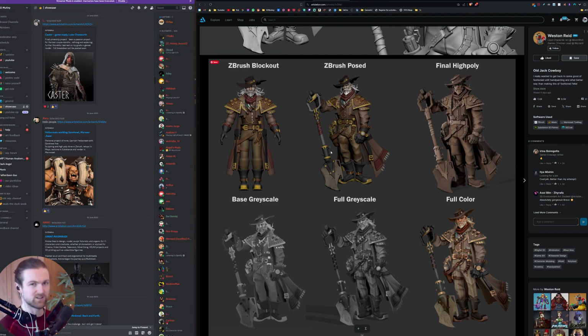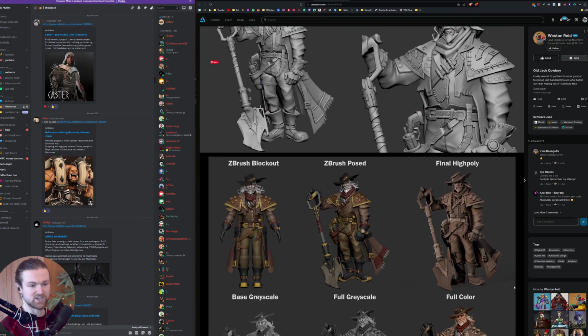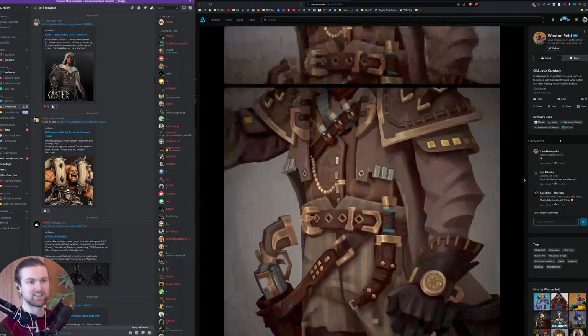You first really want to do an A pose and then pose it after, because it gives you more options to do different things. But it seems that this person just wanted a very specific shot and they were copying that. And the base grayscale and the full grayscale, that's just to make sure that they've got a full range of values in the 2D color, making sure that it all pops. That's a traditional 2D technique that we use in concepting. So really cool. Check out Western Reed, follow him and like his stuff.